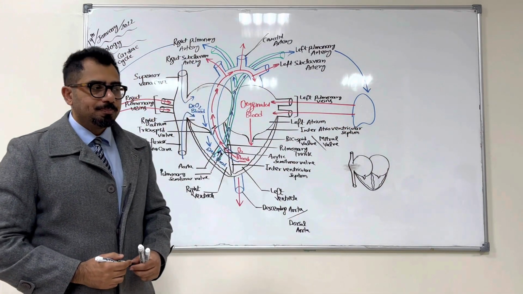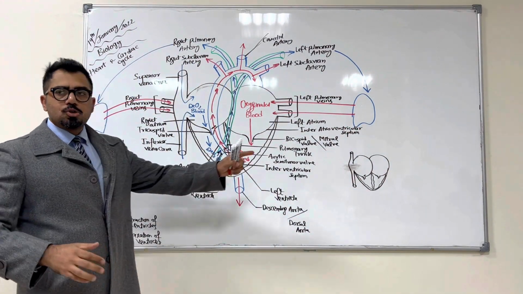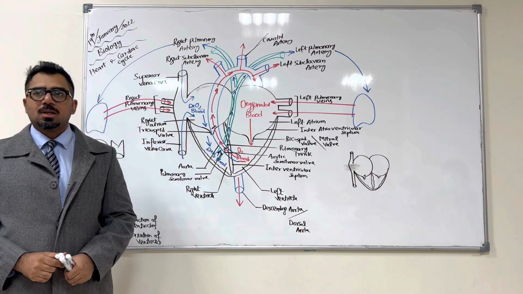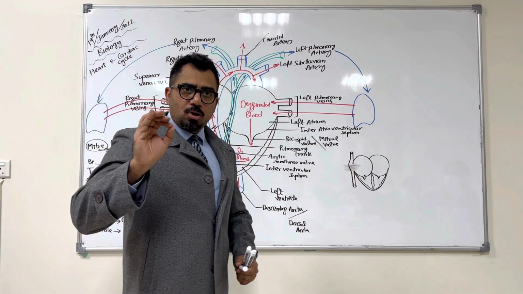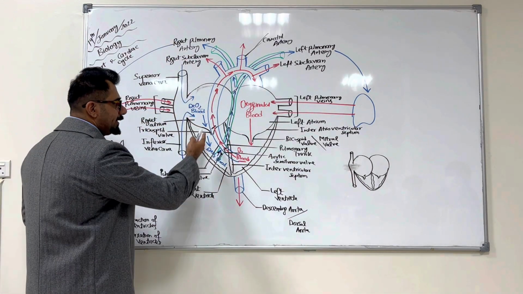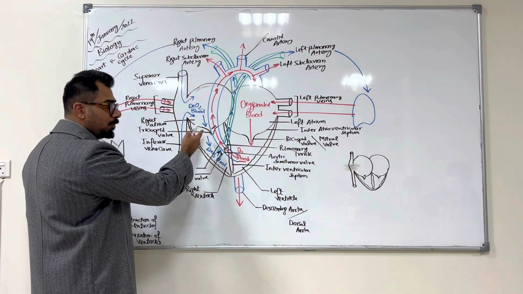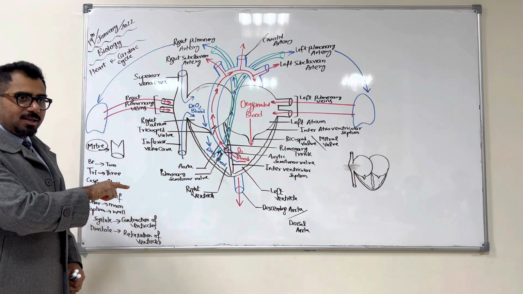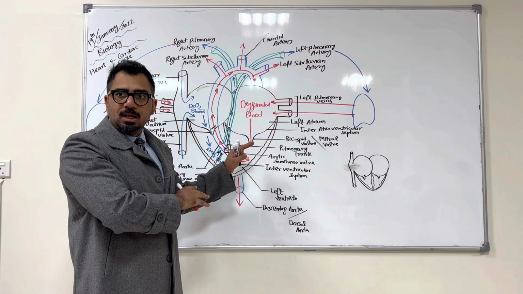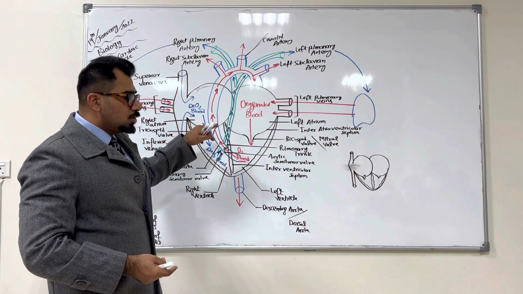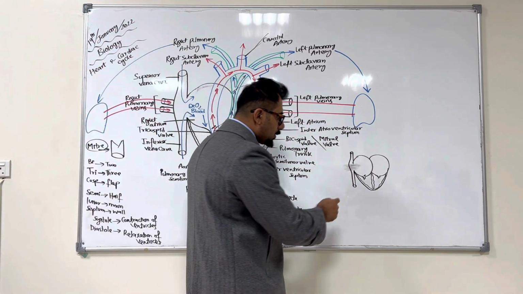Alright boys, look here. I am not drawing the rest of the structures because they are not related right now. Right now we are going to also discuss how these valves operate. I told you that I will tell you why I drew this extra line over here to show 3 flaps. This is a 2-dimensional diagram. I could only represent a 3rd flap like this. So this is a 3rd flap. So these are 3 flaps.